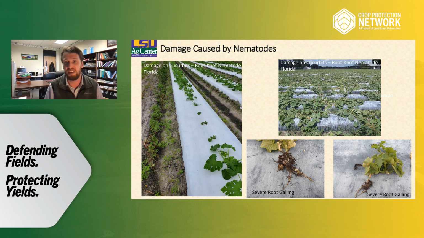On the right, we're seeing damage on a cucumber crop in Central Florida caused by the root knot nematode. This is Meloidogyne javanica, a different species, the Javanese root knot nematode. What we see is there's some skips out there, definitely some stunting of the plant, some leaf chlorosis. And when we pull up the root systems from these plants, they show severe root galling. Essentially the root system is just one giant gall. So it makes sense. These plants aren't going to be able to take up much water and nutrients with that level of galling.